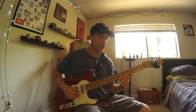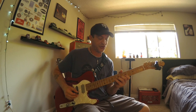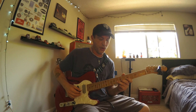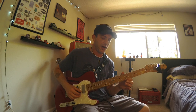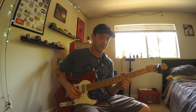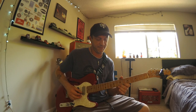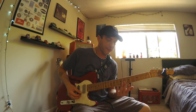Down on your B string you have five to eight. This is the one spot in this position that doesn't really have a color note — unless you want to use the two on your seventh fret, or go minor to major third, but that takes you out of position. Then on your high E, five to seven — and just like your low E, you have the flat five on the sixth fret. More common to go down from the flat five to four, but you can go up to seven as well.